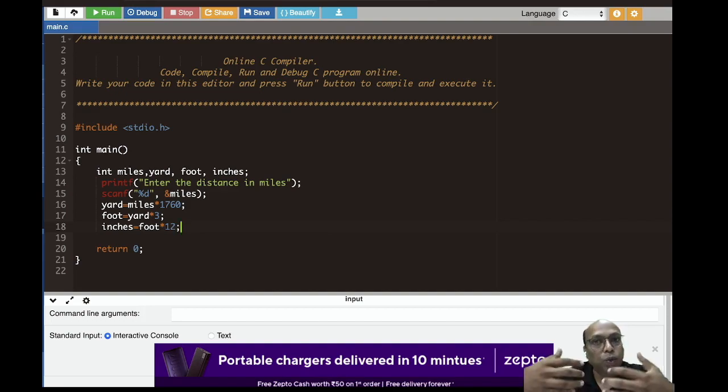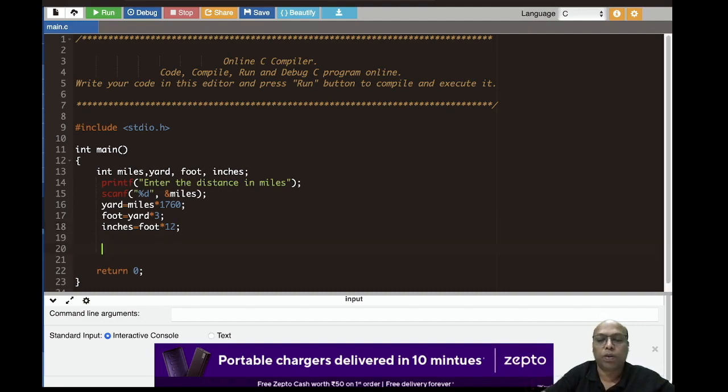You might tend to think, why don't I use miles to get the foot, the same way I use miles to get the yard? You already have one solution, and you always try to derive a solution from the previous steps, so that you can avoid unnecessary calculations. Therefore, I put it right now.